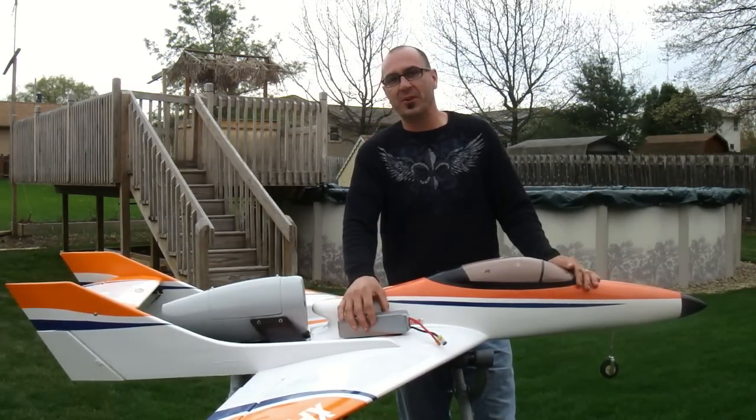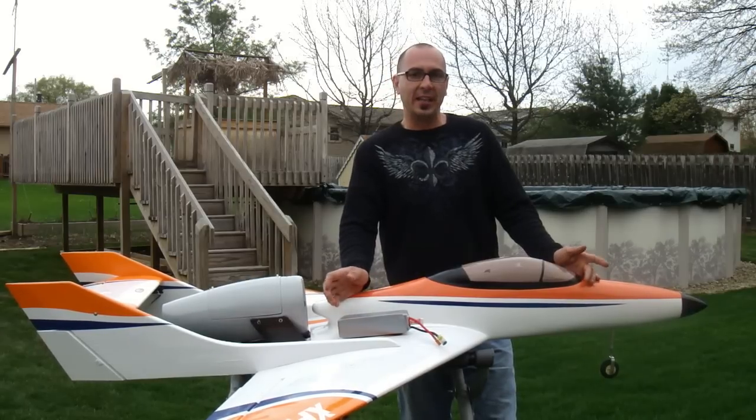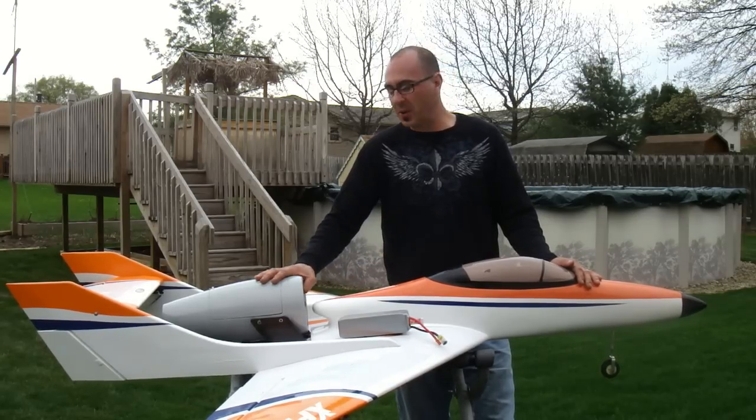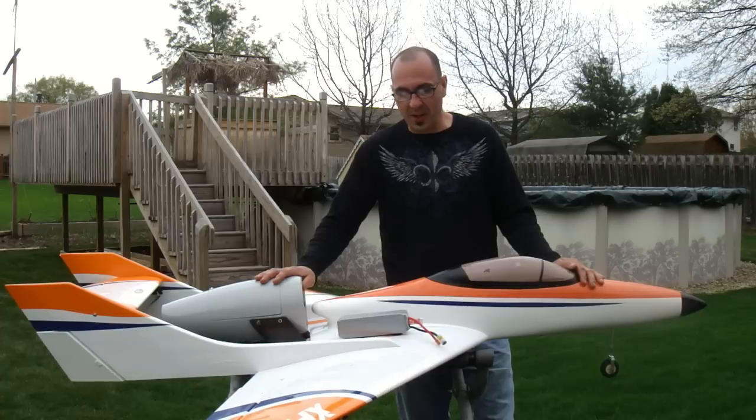My buddy Jim Hilliard took it off, trimmed it for me, gave me the sticks for about a minute or so. He landed it. It flew great. The sound of the new Pro XPS motor is unbelievable. It sounds totally different than anything else I've ever heard.